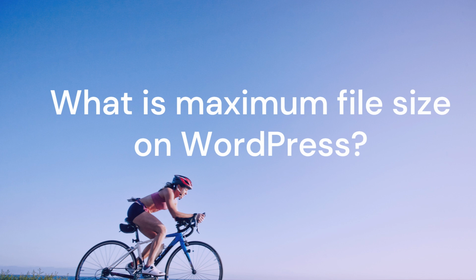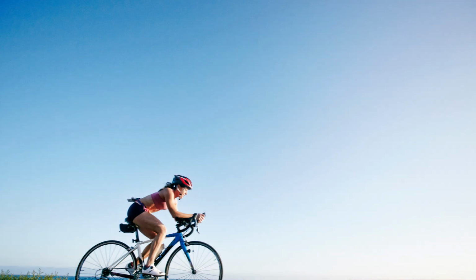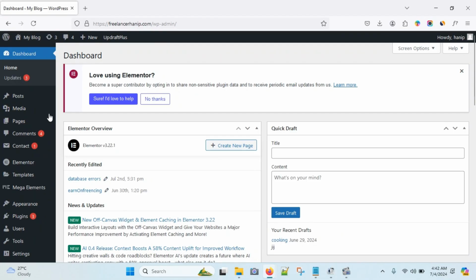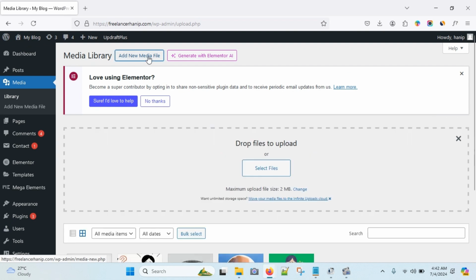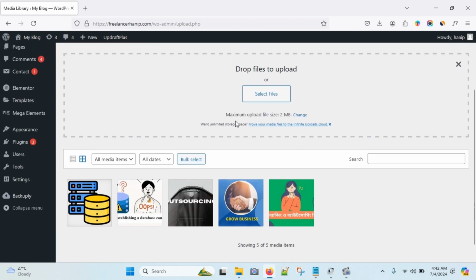Let's go to WordPress. Now I'm on WordPress, and I go to Media and click on Add New Media File. Here you can see that by default the maximum file size is 2 MB.